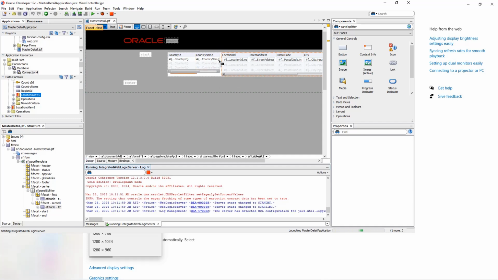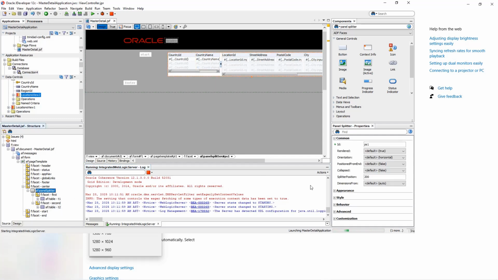If you want a gap between these two tables, there is one property, spacer, and if you want to increase the size of this table, there is the panel splitter. In this there is a position, here you can increase the position size as well.